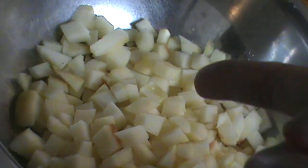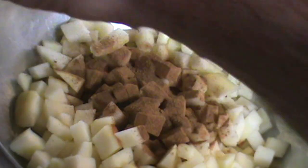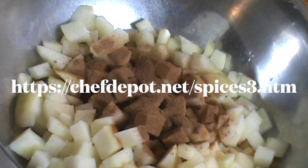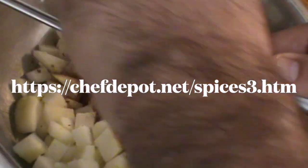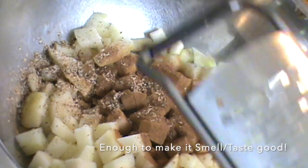In this recipe, I'll be using 2 teaspoons of cinnamon. Got that right here. This is the good organic stuff, by the way. Yeah, Saigon, nice cinnamon. Wow, strong flavor. I'll be using one of these whole nutmegs right here. Just gonna grate a little bit up right over the apples. How much, you ask? I don't really know. We're just adding some flavor. There we go, fresh grated nutmeg.